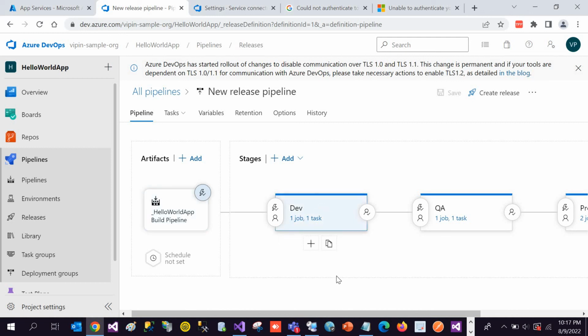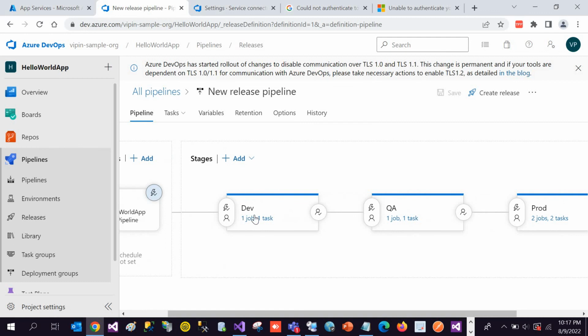Automatically it will deploy in the dev region, but once the deployment is completed there, it's not going to deploy in the QA automatically. Why so? Because we have applied a check here that it will wait for some kind of approval. So let's say a development manager will come and give approval.